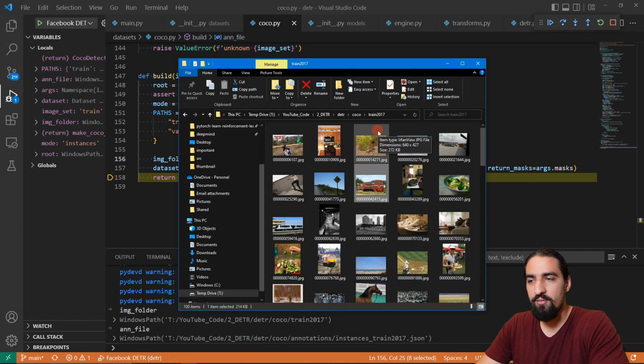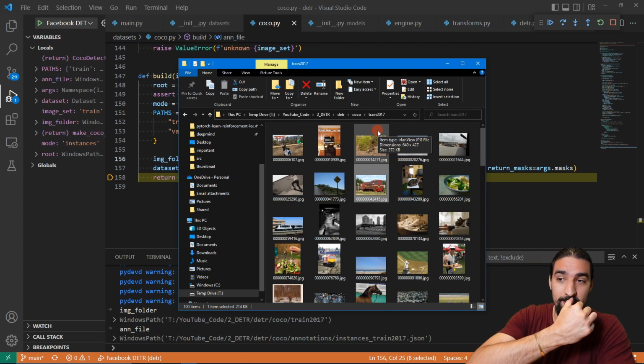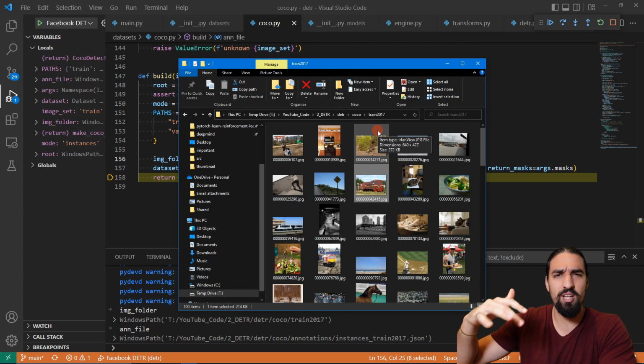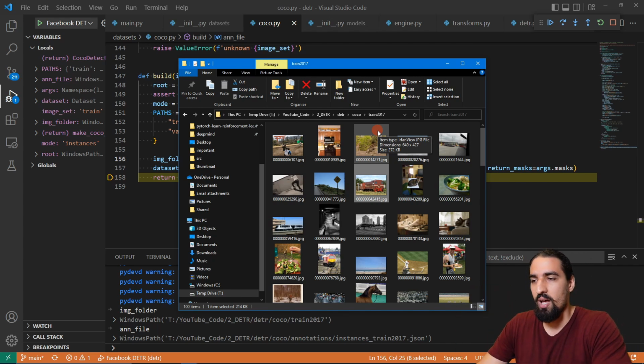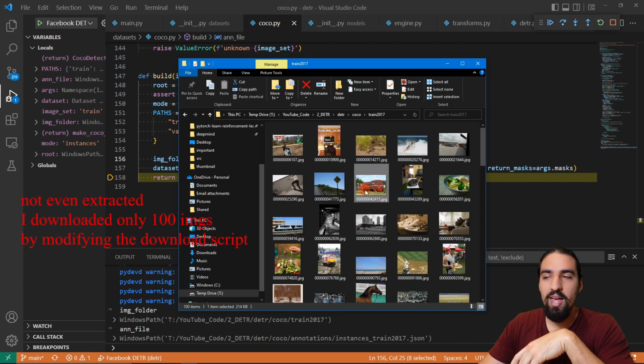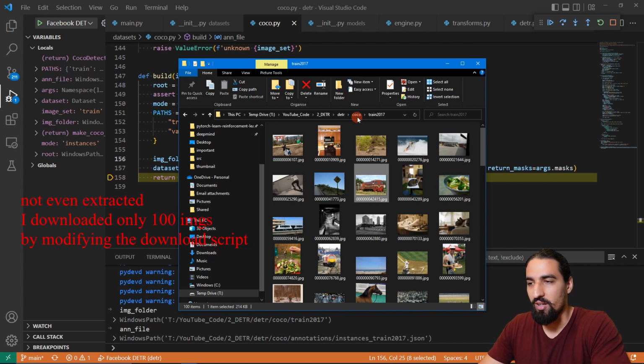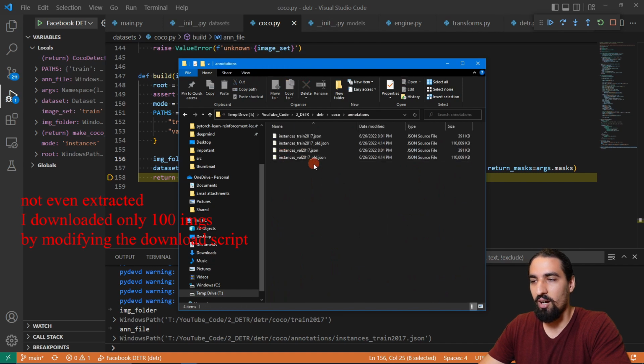And they've downsampled the training set of the COCO dataset so that it only contains 25,000 images instead of 117,000 or something. And I've additionally just extracted 100 images and then created a valid annotation file that contains only 100 annotations.